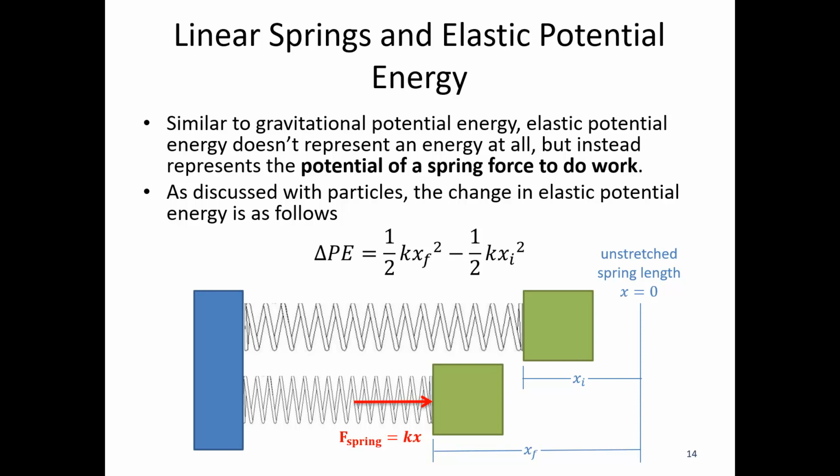With this, k is going to be the spring constant. So the stiffer the spring, the larger that number. Each spring is going to have its own, it's just a property of the spring itself. x, on the other hand, represents the amount of stretch in the spring. This can be stretched out or compressed below the unstretched spring length. If a spring is just sitting there with nothing holding it back, it's going to have some length. x is the difference that we have from that. So I might have x final and x initial both be values. You do want to be careful: x is not the difference between these two values. You're going to have to pay attention to x final and x initial and the amount of stretch that we have in our spring.